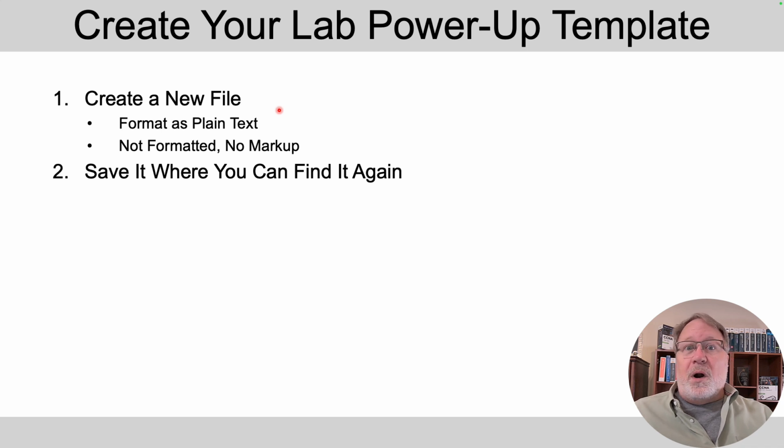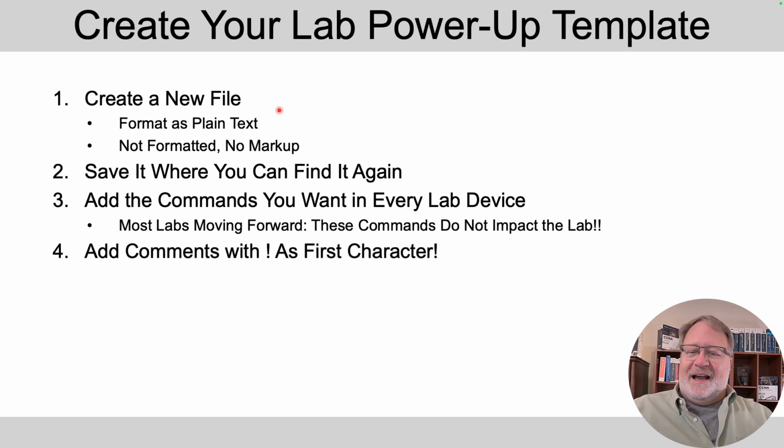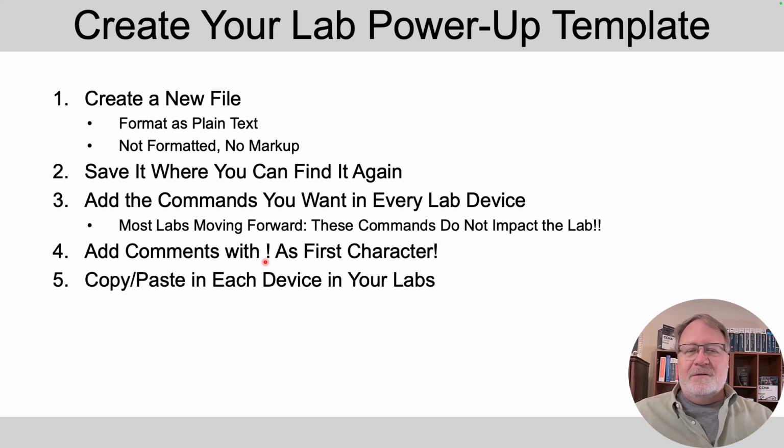You want to save it somewhere obvious where you can find it again and again and again, like even on your desktop, for instance. Also, add those comments with an exclamation point as the first character in the line if you want to remind yourself of what it's there for, and we're going to copy and paste it. I'll demo that copy and paste here in a moment. It's not too hard, but it's useful to see it once. You're going to practice that at step 3 in this lab.